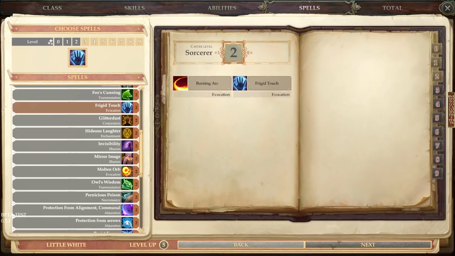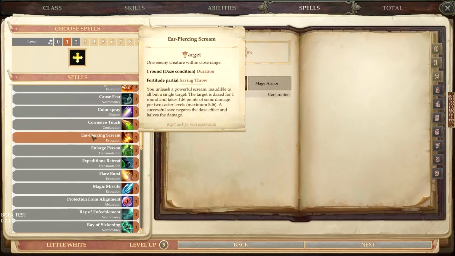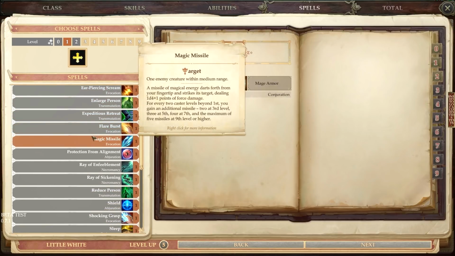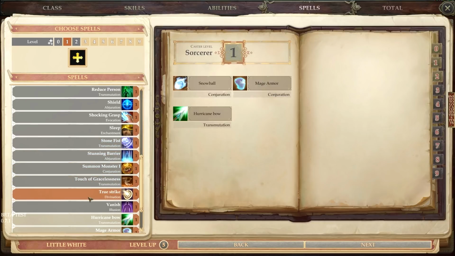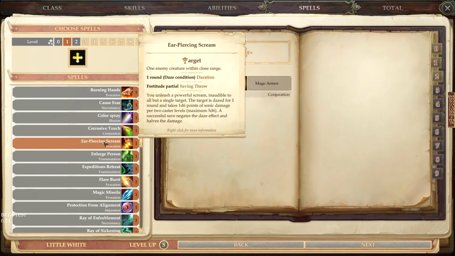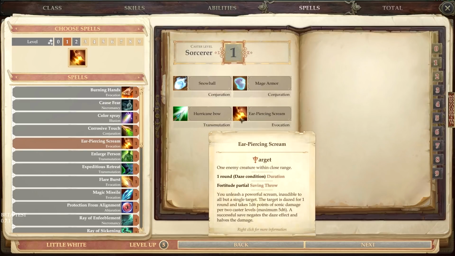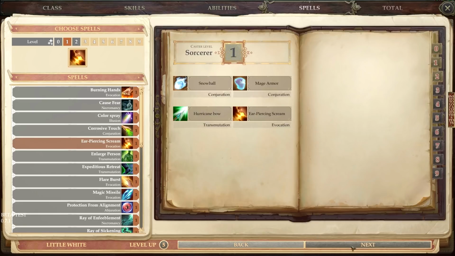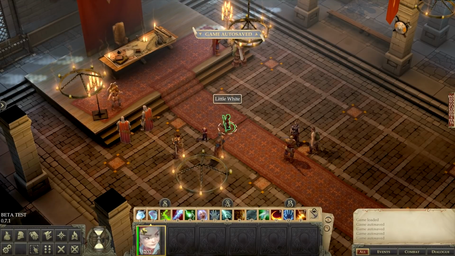So next. Oh, we also must get a first level spell. Yep, we get another first level spell too. We take Shield, Stone Fist, True Strike, Vanish. Large Person might be useful to have. Cause Fear, Corrosive. Let's go ahead and do Ear-Piercing Scream. That gives them an attack if something doesn't take cold damage, and very few things resist sonic damage. So go ahead and do next. They got their dodge, Ear-Piercing. They can grow claws now. And complete. So now we can get our first level of Dragon Disciple.